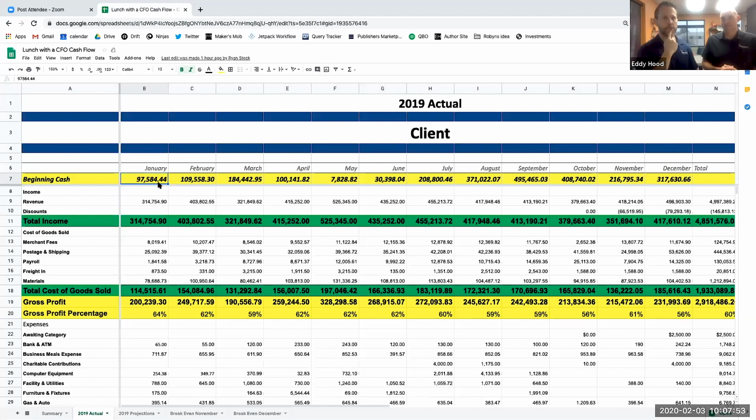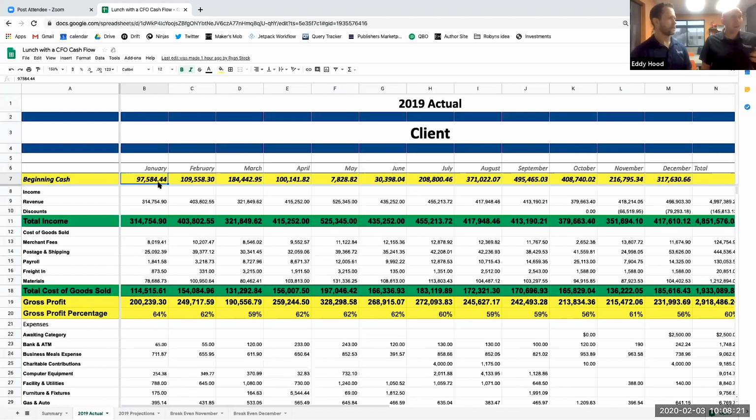A lot of you, when you start your cash flow forecast, you'll log into your bank account, look at your bank account balance and say, okay, that's my starting cash, and you'll start using that number to forecast cash. That actually is not your cash balance, which is what Ryan's talking to you about, because there are checks you've written that haven't cleared yet. There are checks you've received from your customers you haven't deposited yet. All sorts of variables in there. You need to turn to your bookkeeper and say, hey, bookkeeper, I need my reconciled cash balance as of the end of the month. That's the number you want to use. That's exactly right. So that's the cash number we start with.